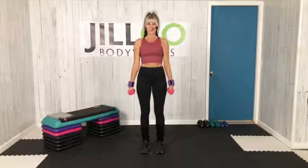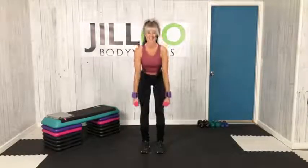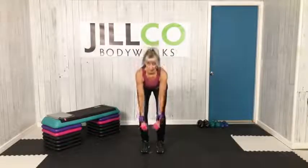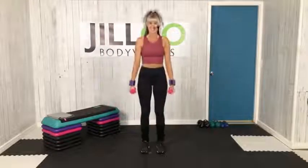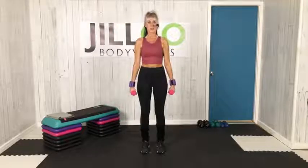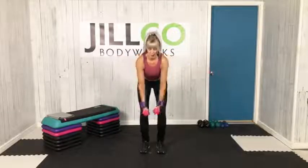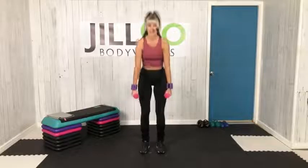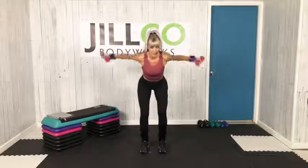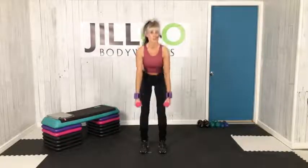Fly combo. Palms face in, hinge, fly, in, and up. I've got a light set for the warm up. Let's hold for three. We're making that mind-muscle connection. Waking up, stimulating neurotransmitters. Take it up again for three. It's that communication between the brain and the body. Single, combo, one fly.